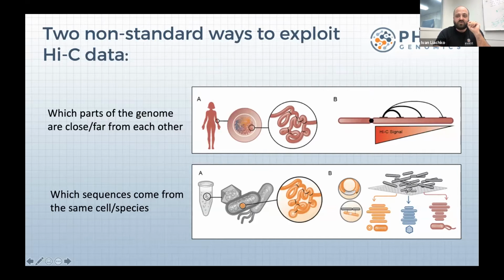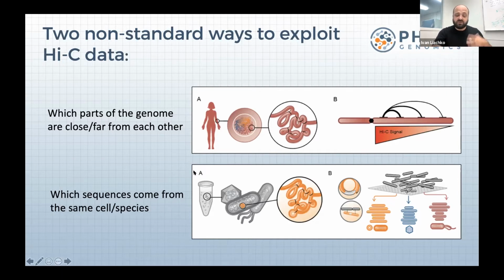One is it tells you which parts of the genome are close together or far away from each other, not just in 3 dimensions, but also in 2 dimensions, so on the chromosome. And if you know which parts of the genome are close or far, you can do things like scaffold a genome of any length, which is, I think, what we're sort of most known for. You can haplotype phase a genome from end to end, full chromosomes. It's a very robust and inexpensive way of detecting large scale structural variation, translocations, inversions, et cetera. So you can use it for cytogenetics as well.